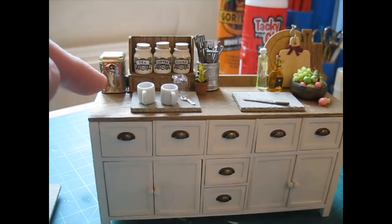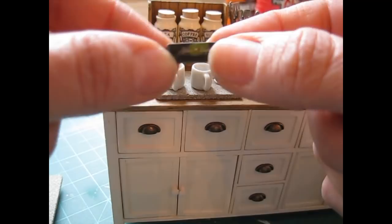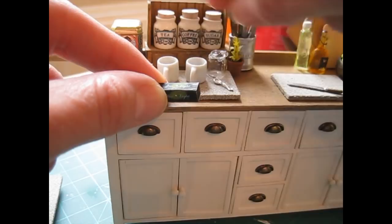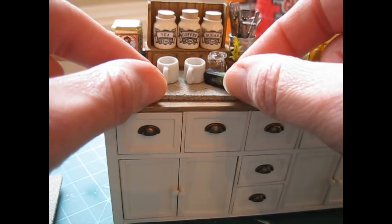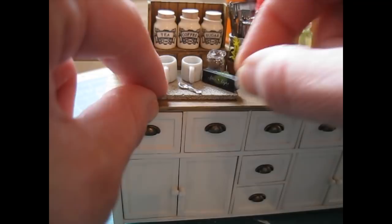Oh, actually, just had a thought. I actually forgot I had these, a little packet of After Eight mints. So they can go on there as well. Just reposition it slightly. And I'll be gluing all these down. A little spoon on there, oops. And they can then go there. And then just by having that there, and we've got the cheese board ready on the kitchen island, it looks like there's perhaps a little dinner party going on in the house.